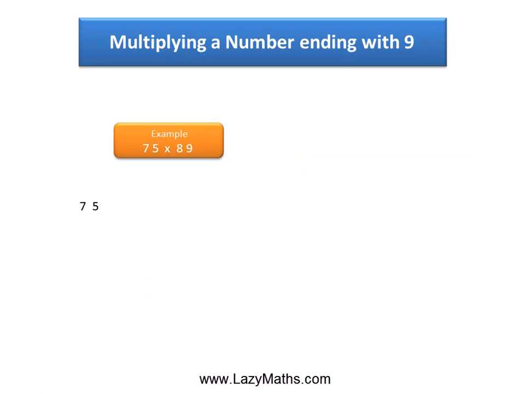The next step involves multiplying 75 with the converted number 90 minus 1. At this step, we'll use the distributive property of multiplication where we'll first multiply 75 with 90 and subtract 75 times 1.